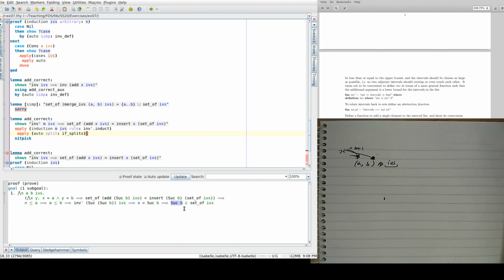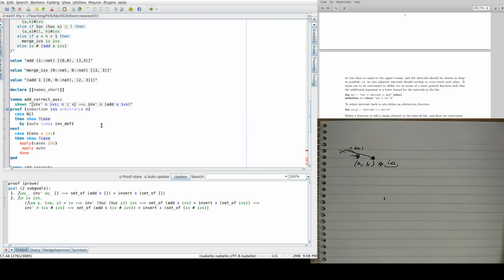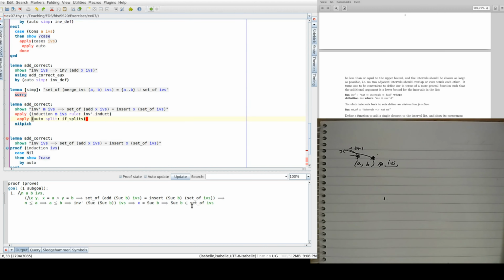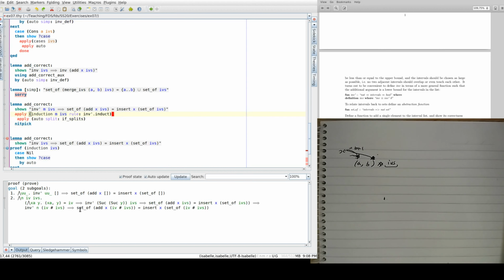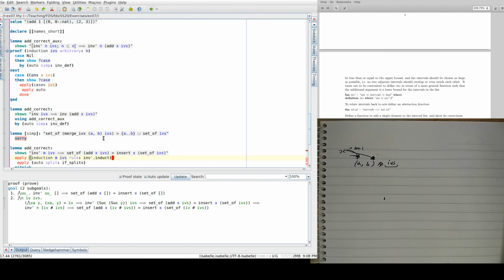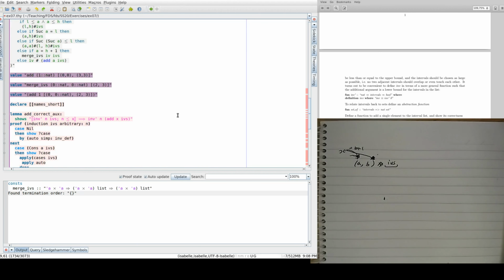Basically, the question is, in this case that's demonstrated in the paper there, what should happen is you go there and then merge, and then instead of having set of IVs, you would be having set of merge IVs, IV, and IVs. One of those two cases, but I don't really know which one we are in. As usual, I'll just trace it by calling something undefined and see where that would fail.